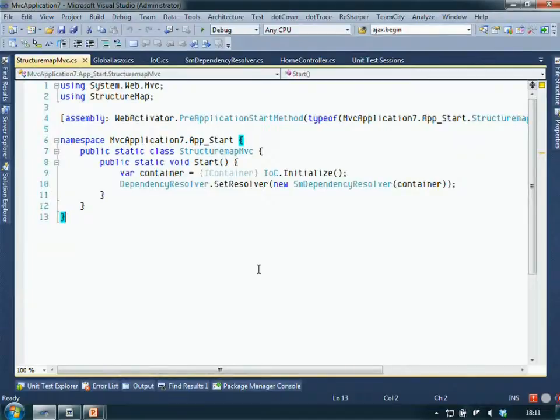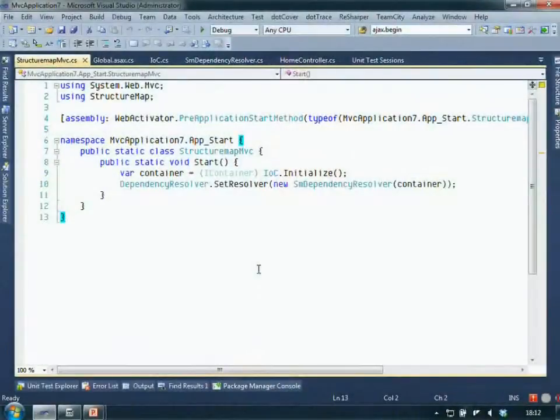The advantage to this is that if other NuGet packages use this same mechanism, they're not going to mess around with our MVC application. As new packages that have to interfere with MVC are added to our system, all they do is add another file under the app start folder with the code that they want to set. And this is a good practice for you guys to do as well, because it makes things manageable.